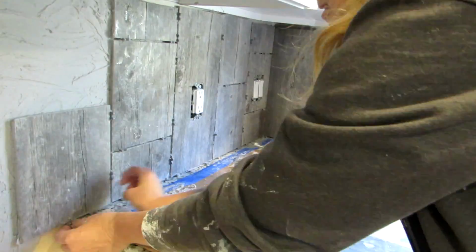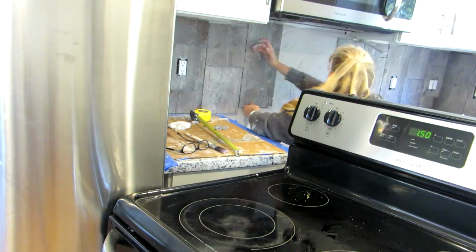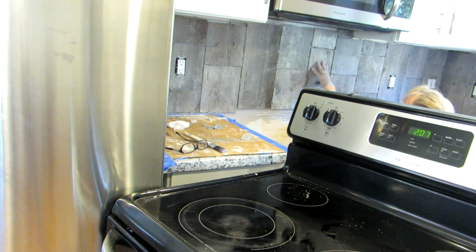And since I was trying to work with the outlet on the left side of the oven, I had the left side going and the right side going, working towards the center. So the tiles that meet in the center are narrower, but I don't think it's that noticeable.